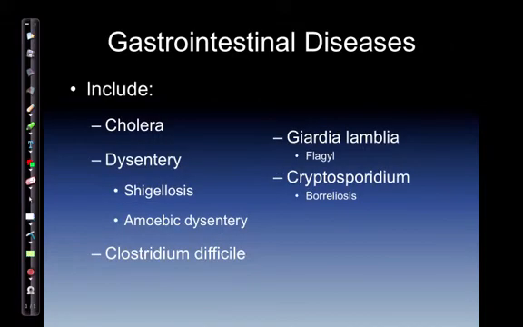Gastrointestinal diseases. Symptom complexes associated with gastrointestinal infection are also called gastroenteritis, and they include things like cholera, an infection caused by the bacterium Vibrio cholerae, dysentery, blood in the diarrhea, Shigella, an infection with Shigella, amoebic dysentery. The most common etiology of amoebic dysentery is a protozoa in your intestine. Clostridium difficile, or C. diff, a bacterial infection of the intestinal tract that creates colitis-like conditions. Giardia, a protozoan parasite that is barely visible to the naked eye. Cryptosporidium, a protozoan parasite, the source of diarrheal infections, and it is transmitted in contaminated water.